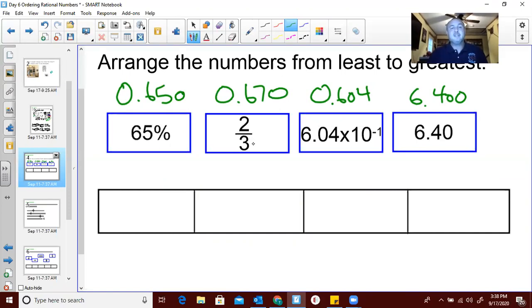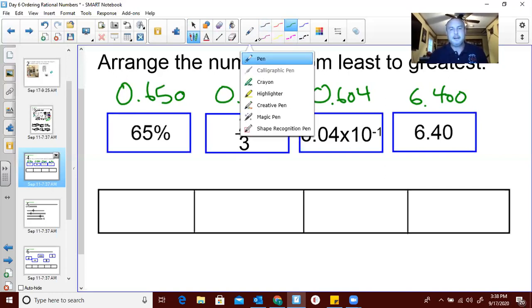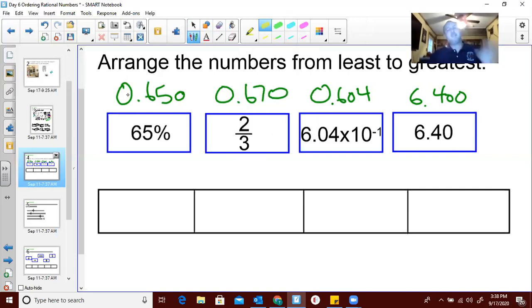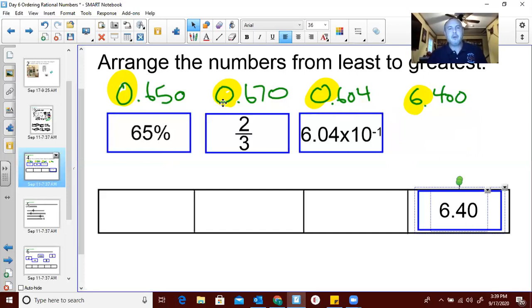So I'm going from least to greatest. The first thing that I notice is that 6.40 is definitely bigger than all of these other numbers. And I can show you that by pulling out my handy dandy highlighter. I start at my first number. Just like yesterday, we're going to work our way down each number. So I have a 0 here, 0 here, and a 6. 6 is way bigger than 0. I know we're going from least to greatest, but this should be a red flag for you guys. You should see that and be like, whoa, that doesn't fit with anything. Everything else is so tight knit. So we can just put this guy right here, greatest. We got a quarter of the problem already done, and it's 100% guaranteed correct.